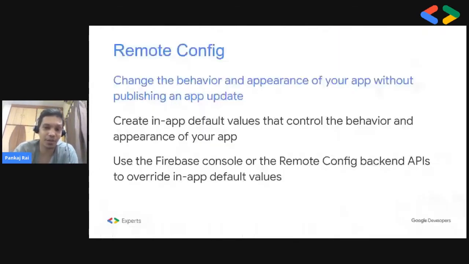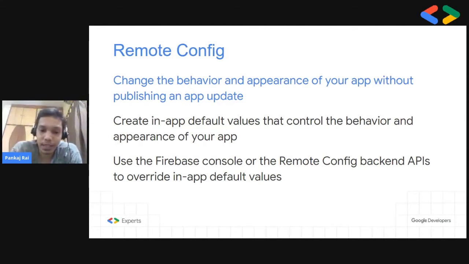Okay, so let's talk about one of the very popular and highly used services, Remote Config. Remote Config is one such service with which you can change the app's appearance and behavior without publishing the app once again to the Play Store, either for Android or iOS. And now it is available for web also. So last year it got enabled for web. Till now it was available for Android and iOS.